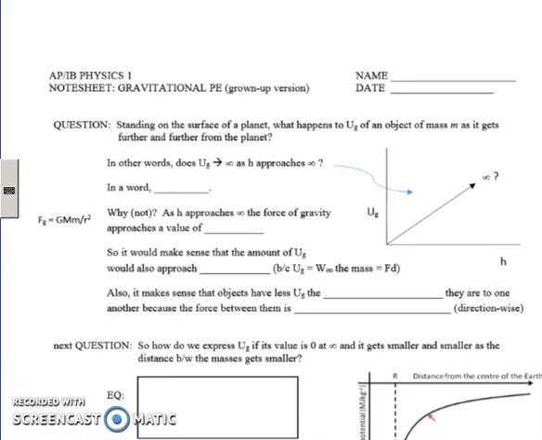Alright, so in this tutorial we're going to revisit the idea of gravitational potential energy, where you're going to transform the very simple mgy equation into a more universal one. The reason for this is if we want to calculate potential energy as we get further and further away from the Earth, well, y would go up, but g is not going to stay the same. It's going to change. So we've got to come up with a more universal equation for gravitational potential energy.